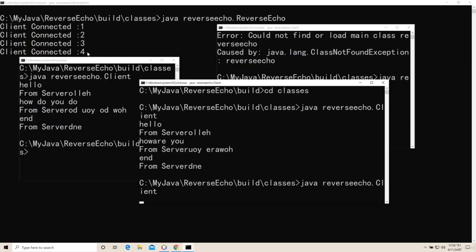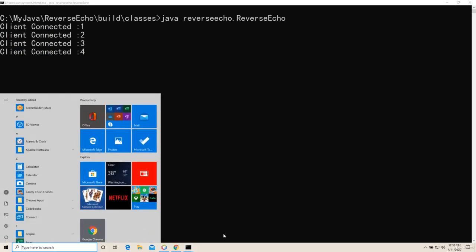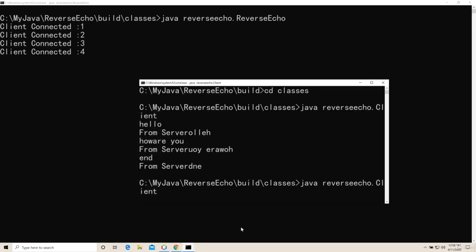So the server is running as it is, clients are coming and going, right? So you can understand this. So this is the fourth client connected now. It's not a fourth window, the client is fourth. One of the clients has gone out of these three clients and a new client has appeared. That is the fourth client. So again, you can start sending messages here. You will get the reverse messages.